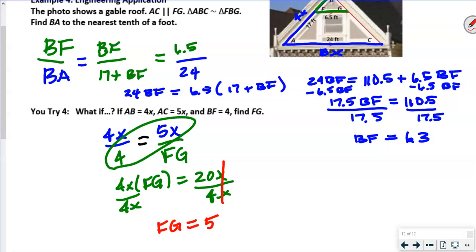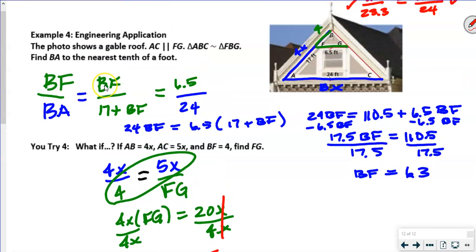Ooh, that's a tricky problem. I like it, y'all. I like it. Again, we can check this, yes? And that makes sense, right? If this is 5, because if this whole length over here was 4x, so that would be 4x over 5x is equal to what? Our 4 over our 5. Same values, right? Just take away the x's, you get the same answer.